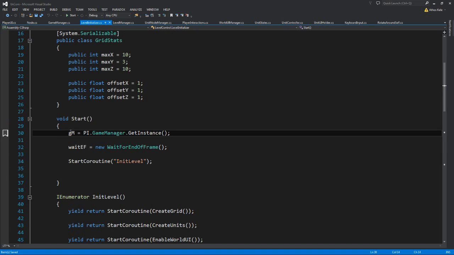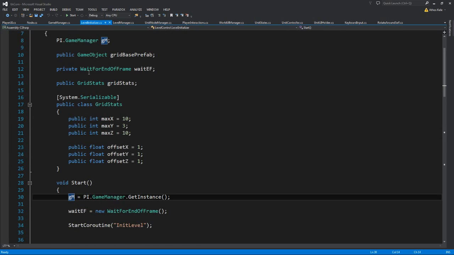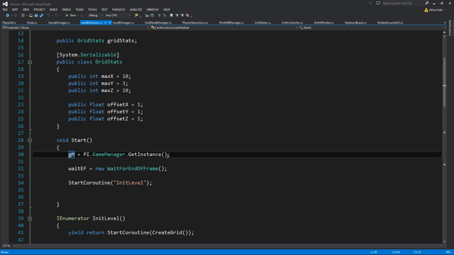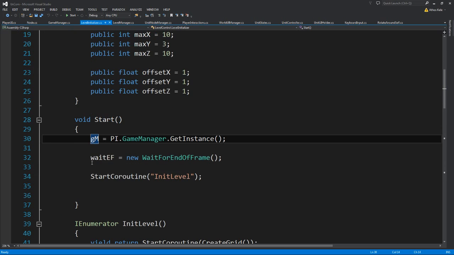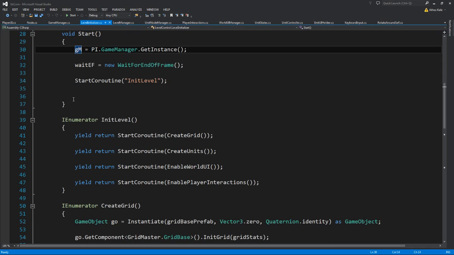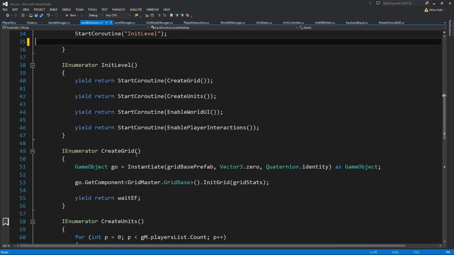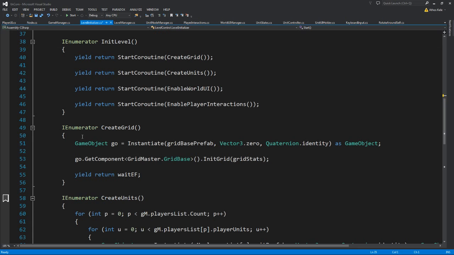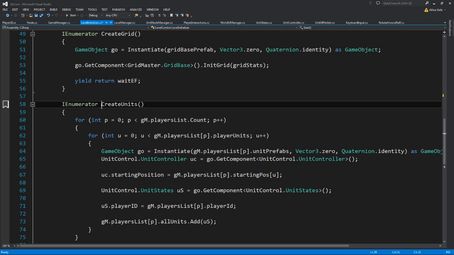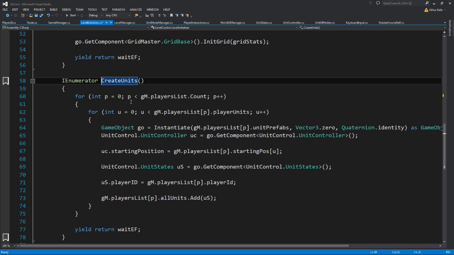We have to initialize the game manager with the singleton, and then we start, usually as we were doing before, the init level coroutine. We create the grid normally, we haven't changed anything, and we go and create the units, which is what we changed.